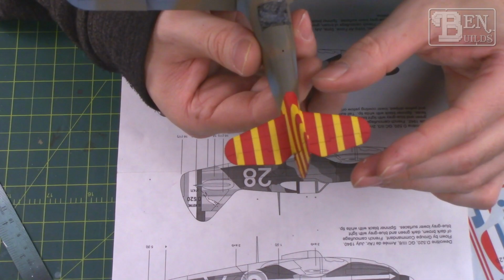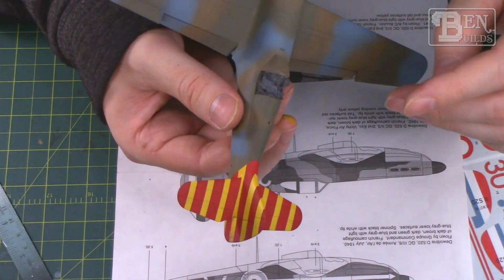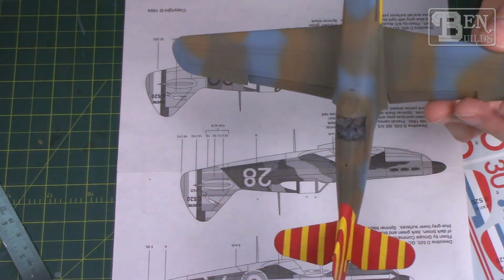And that really is it, guys. I don't think there's much more to do today. We're going to go ahead and let this cure. I think we are in a really good position, though. This is looking pretty fun.